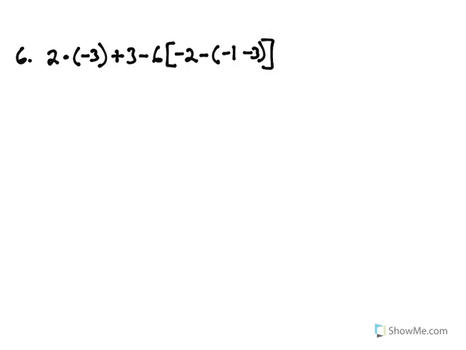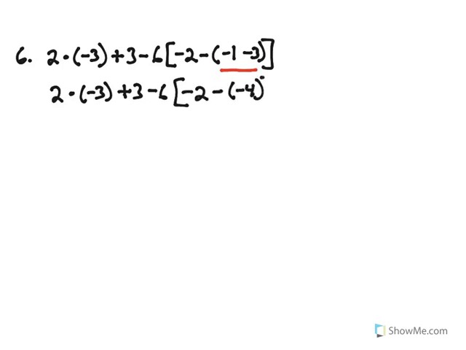Alright, so we have a lot here. We have a set of brackets to the right, and then we have a pair of parentheses inside that, so that needs to be addressed first, okay? So technically we should follow that order, and we'll worry about the other operations a little bit later. Okay? All right. Minus 1 minus 3 is minus 4. And you notice I didn't drop the parentheses yet because there's 2 signs that I have to distribute here. Okay?